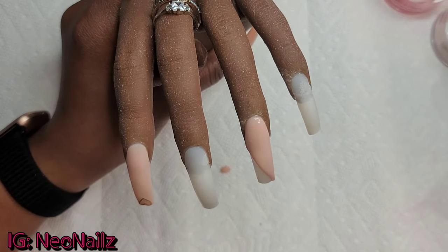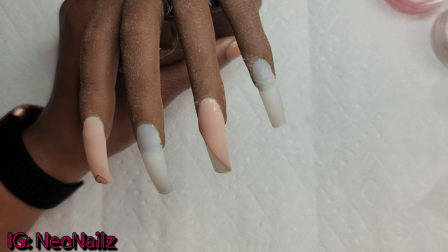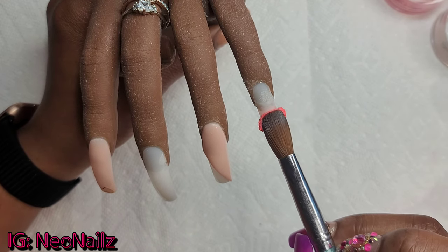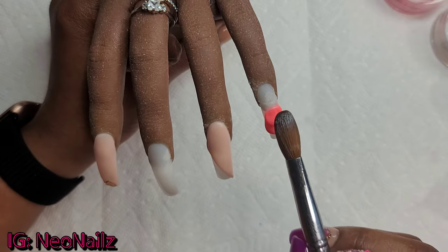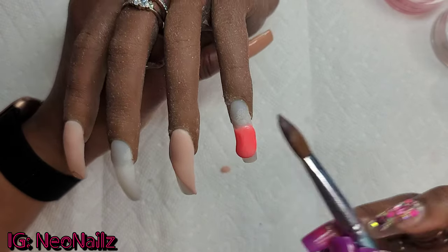Now we are getting into the colors of this set. It is a neon set, and the star of the show is this color from Sugar and Cream. It is called Fatal Love. I actually talked about it in a recent haul video. I will link that in the cards for you to check out.